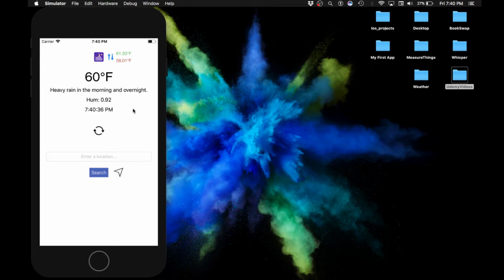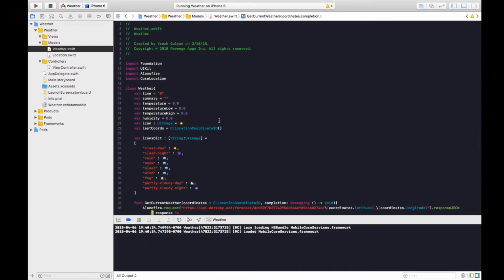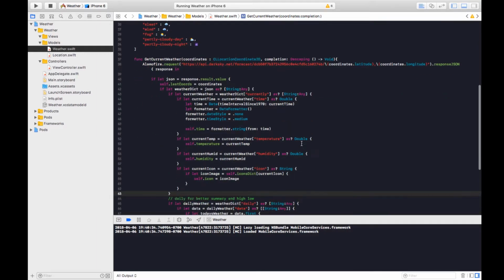60 degrees Fahrenheit. Looks a little plain. I think we should mix it up. The icon looks miniature to me right now. I don't know why. And also our high-lows aren't being converted to a double. So there's a few things to do. Let's go here, I think is where we were converting it.